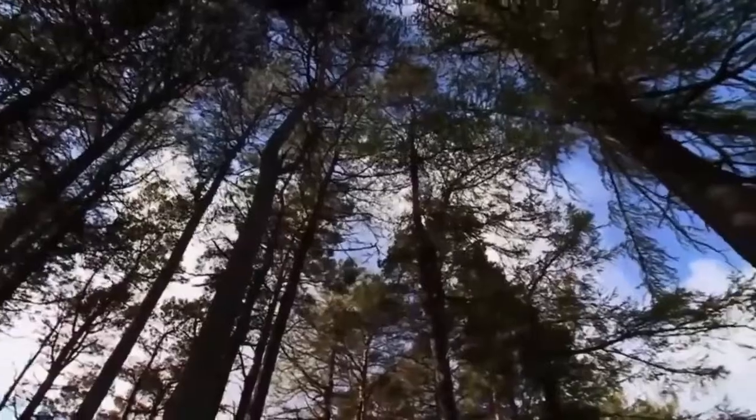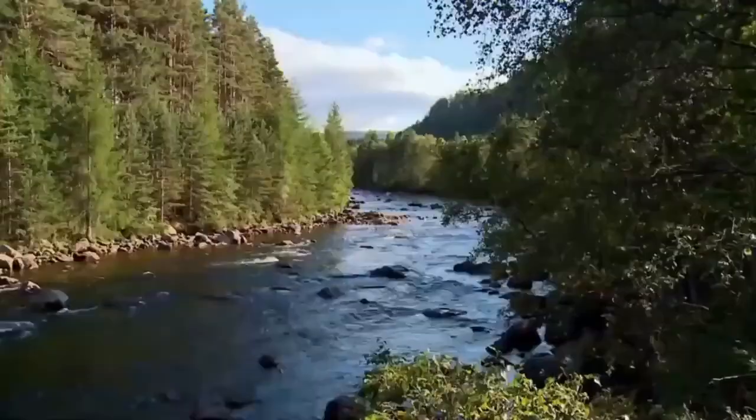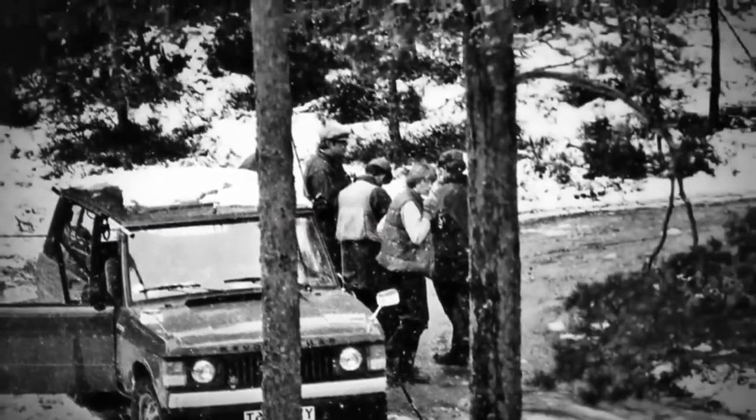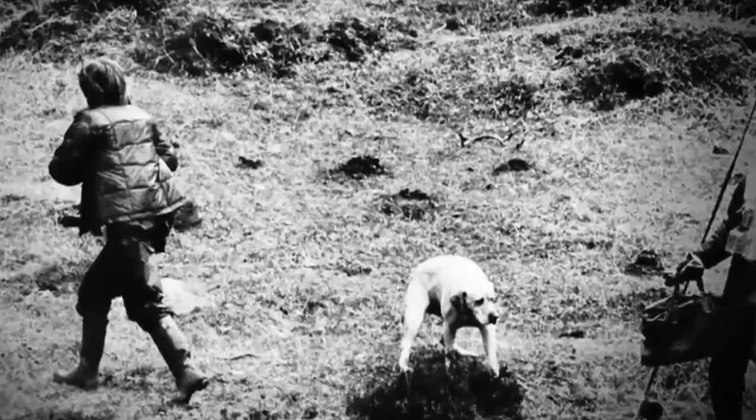There's a very good argument for saying that the way she behaved that morning on the riverbank displayed an early sign of her unique savviness when it came to spotting a camera and the activities of the press. It must have been dawning on Diana now what she was letting herself in for. Keen to capture this newcomer, Ken returned to the riverbank in the afternoon. A Range Rover arrived and he saw the girl again. This time she turned and looked right into the lens. He took a photograph, but she turned her head away and went into the fishing hut. Despite the bad light and the snow, he got a recognizable photograph - he had just captured the first evidence of a relationship between Prince Charles and his future wife.